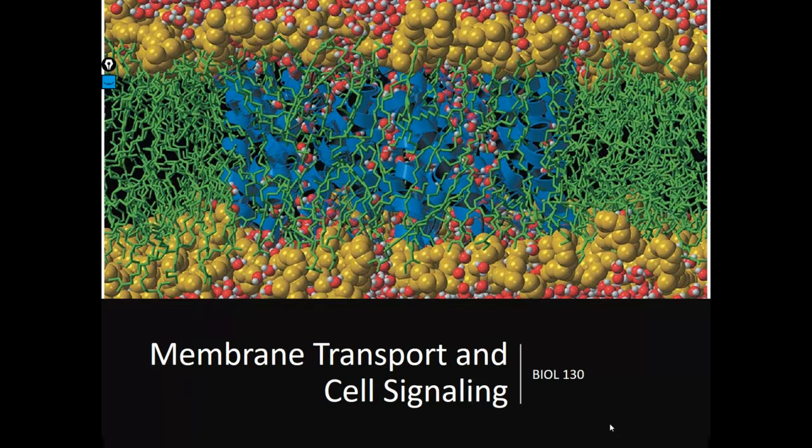But remember, we also said that our cell is a living thing. So it needs to eat, it needs to breathe. It also is going to make cell poop, so it needs to get rid of that. And it's also going to need to breathe out. So we need some way for those things to be able to cross that membrane and do so safely. So this is really what membrane transport is all about: getting things across our plasma membrane safely when we need to, but still being able to keep all the garbage out.